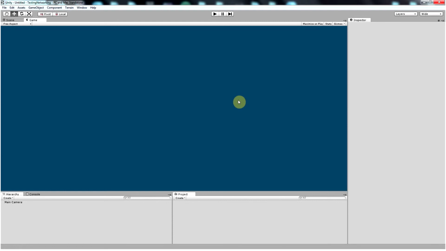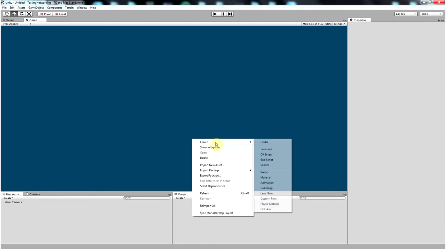So what we're actually going to do is create a camera handler, the system behind the camera that makes it an RTS type camera. I don't know if you've ever played the game League of Legends or StarCraft and stuff like that. We're going to create a camera that kind of looks like that. A lot simpler, but for testing purposes it's perfect, or for learning purposes it's perfect. So let's get right into it.